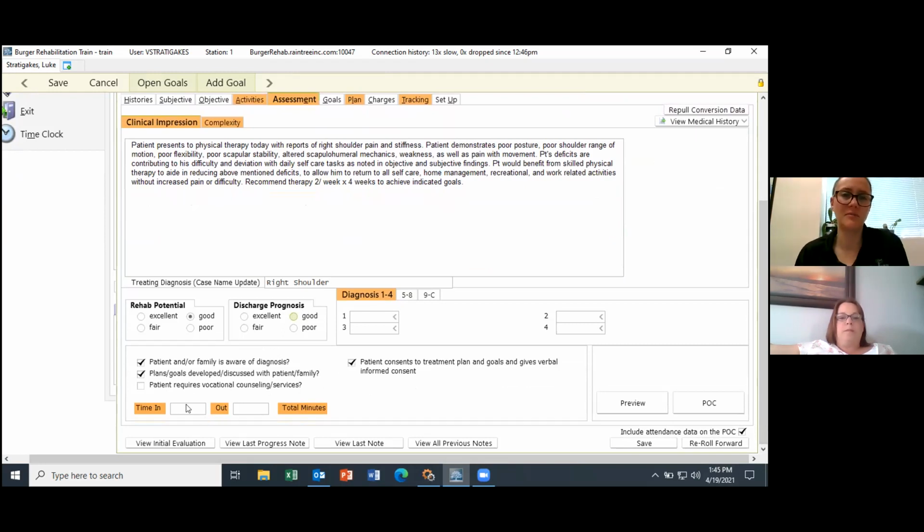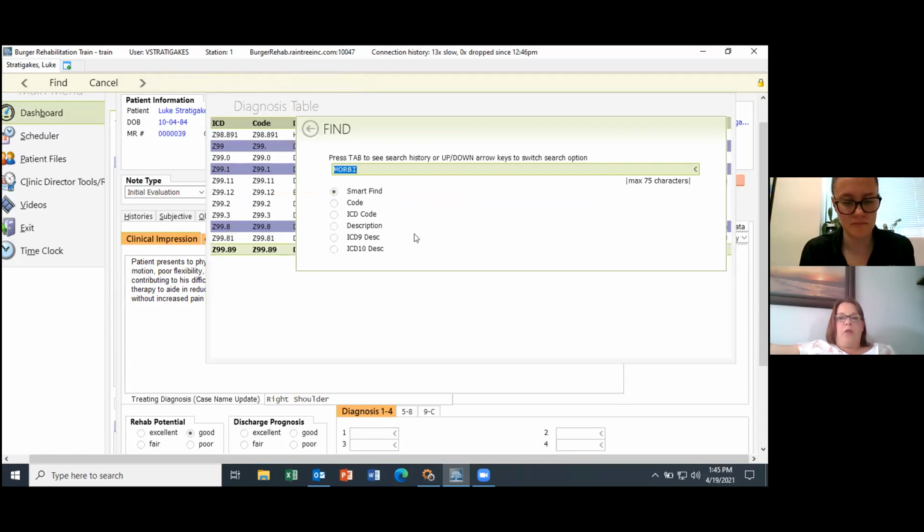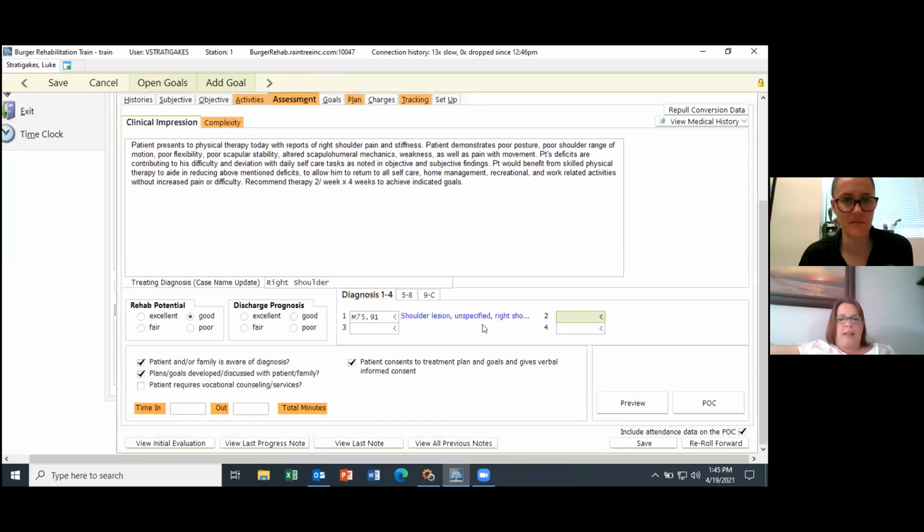Oh, here's the time in and out. Yep. I forgot. I thought it was on activities. She hit F to find, and now she can search. If you know the letters, or the numbers and letters, you can actually just type it in the screen as well. I'm just going to click this one just because it's there. That's totally fine. Here's the time in and out buttons. You are going to have to put in time in and out, and remember to put that A or P afterwards.